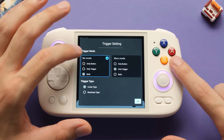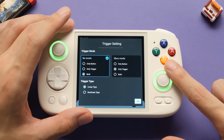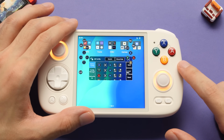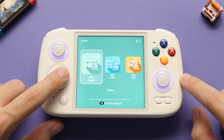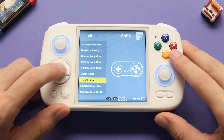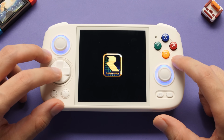The only other important thing here is some button customization options. I have this set to Nintendo style with analog triggers, and I think the other options are easy enough to understand. The last software feature is this Anbernic launcher, which is not great. There are many better options than this, but it does work after you add your games, so at least it's there if you're in a pinch.